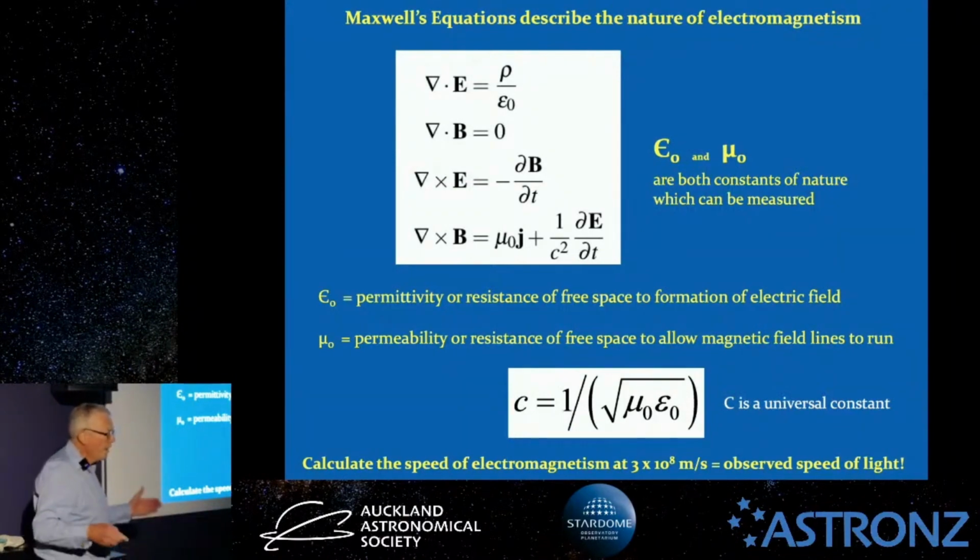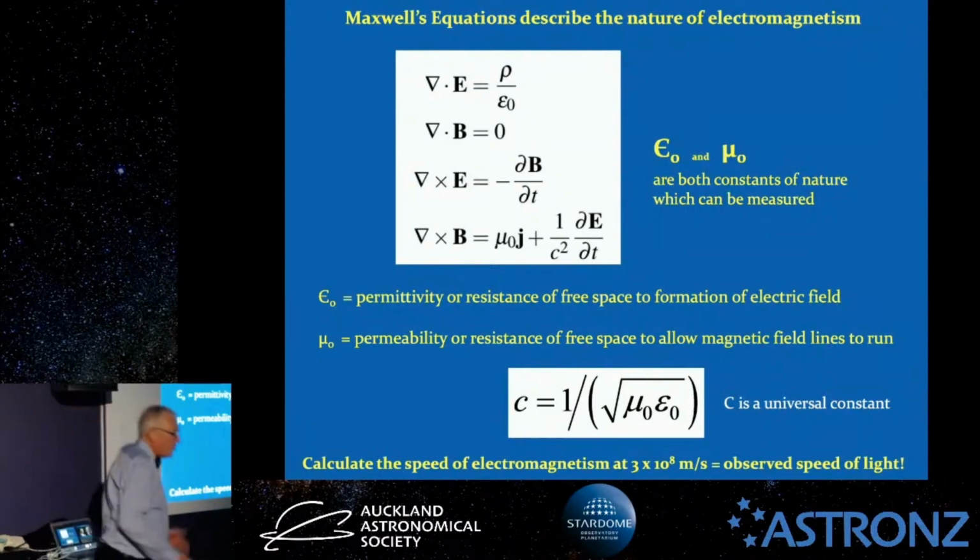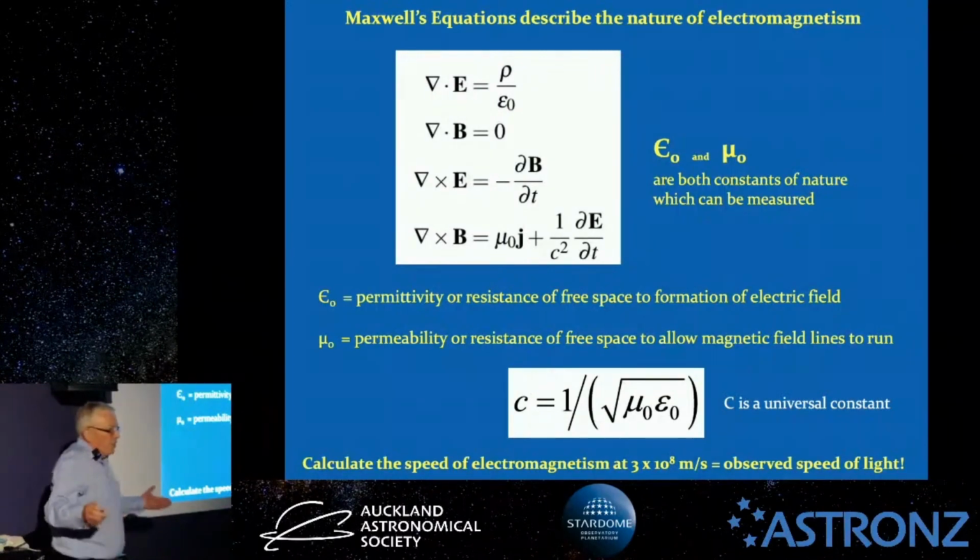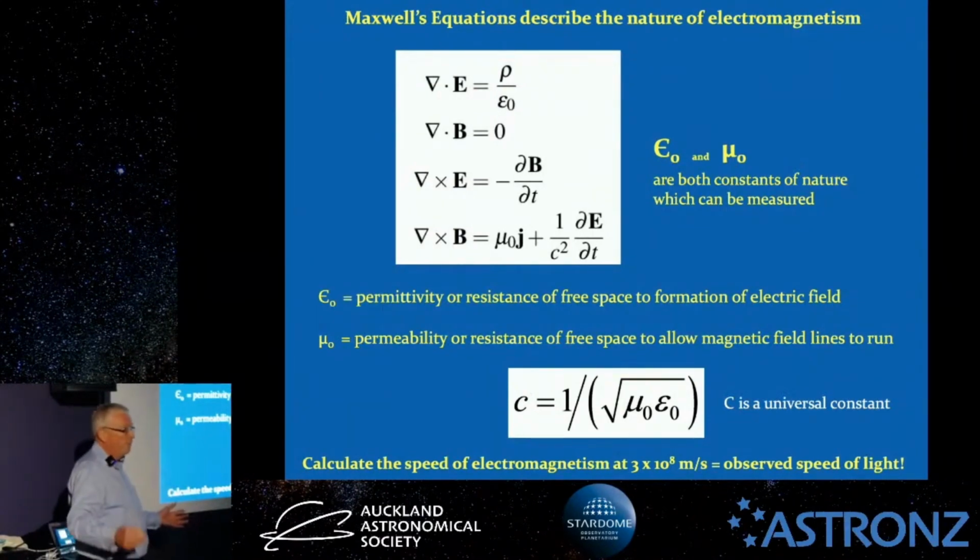People often say, why is there a speed of light? Why doesn't light just zip through? It's got a resistance. Vacuum is something, and as you learn in particle physics, a vacuum is a very, very busy place. It's teeming with activity, particles coming in and out of existence. It's a foam of activity. And it's going to have some resistance, like water's resistance, air's resistance to light. The vacuum of empty space has resistance to light. And it's through these constants here that he brilliantly put all these together, worked out with c.